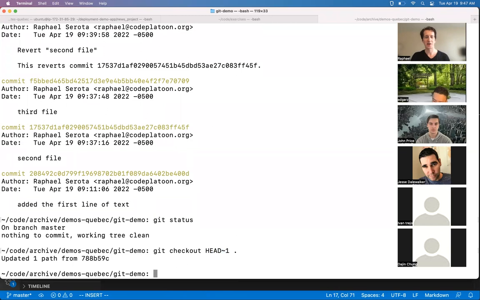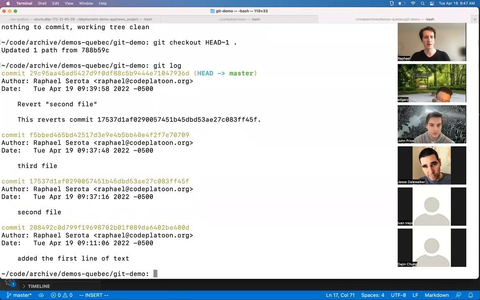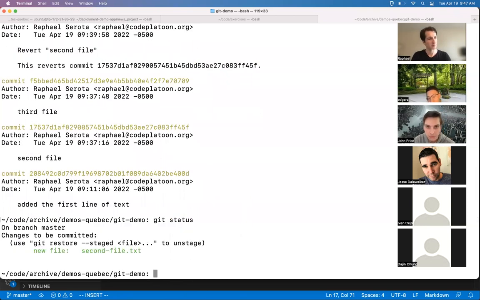So I do git checkout HEAD~1 dot. So now if I do git log, I have not moved HEAD. I'm still on the same commit. But if I do git status, now it's telling me that I have this new file, this second file.txt.